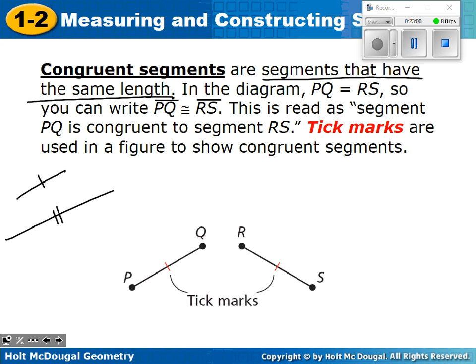One thing I want to warn you about overall this whole semester is you are not to assume that things are drawn to scale. It may look like it is congruent, and then it turns out that it is not. It may look like it's not congruent, turns out that it is. It may look like a 30-degree angle, and it turns out to be a 150-degree angle. They will purposely draw things not to scale in order to check to see if you're doing the math correctly. So don't ever assume anything is drawn to scale. Tick marks indicate that they are congruent. Congruent means they have the same length.